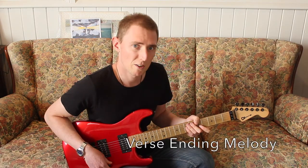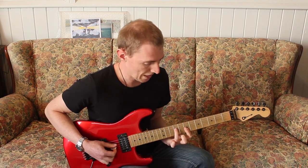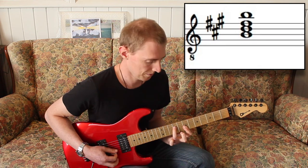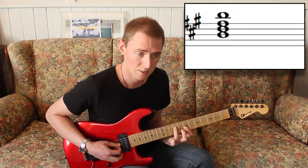On top of the B minor and the E, we have a little bit of a lead line as well. So it starts off with the B minor triad up here. And that's held for an entire bar.